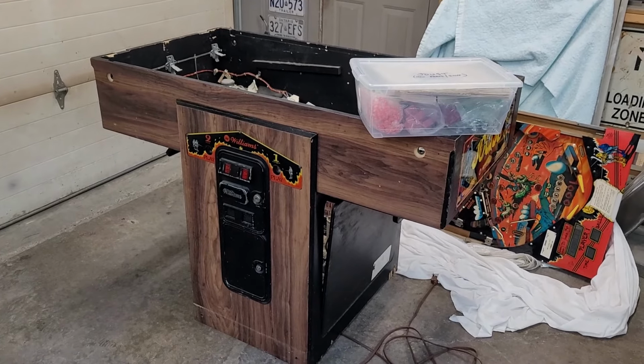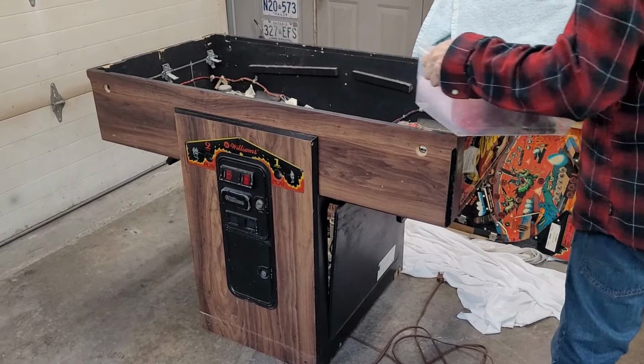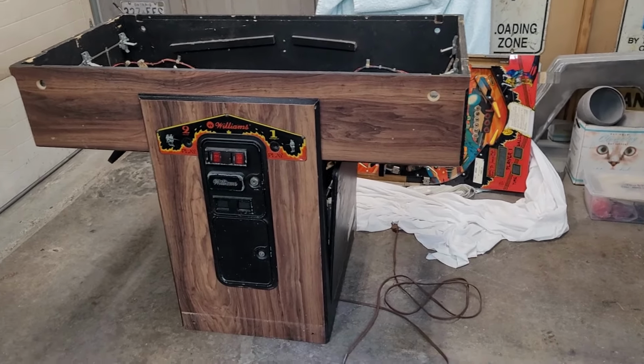Here's your 1983 Williams Joust head-to-head. So you got it fully intact, but you've already started tearing it apart. This is the way it came. Yeah. Oh, okay.